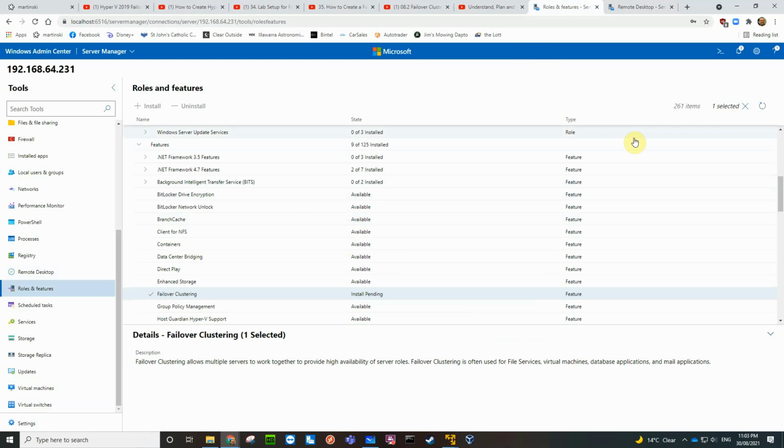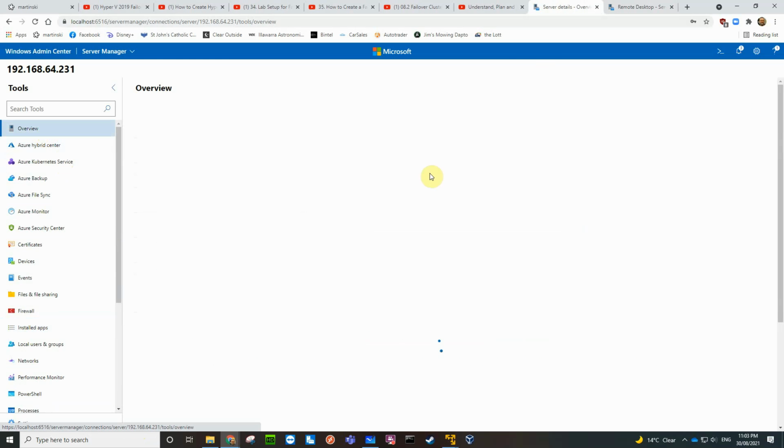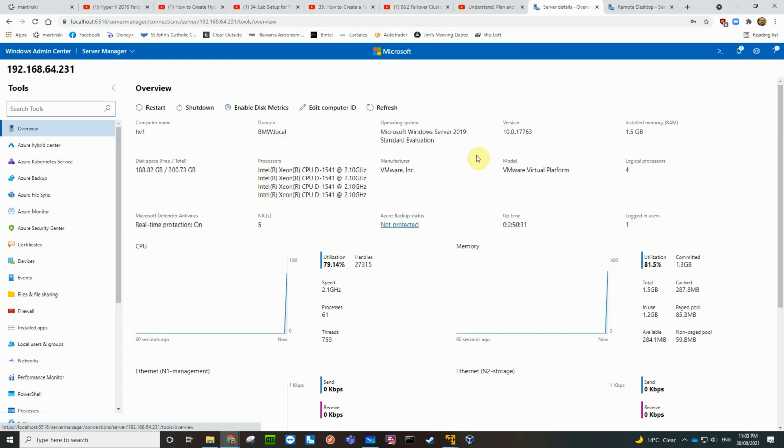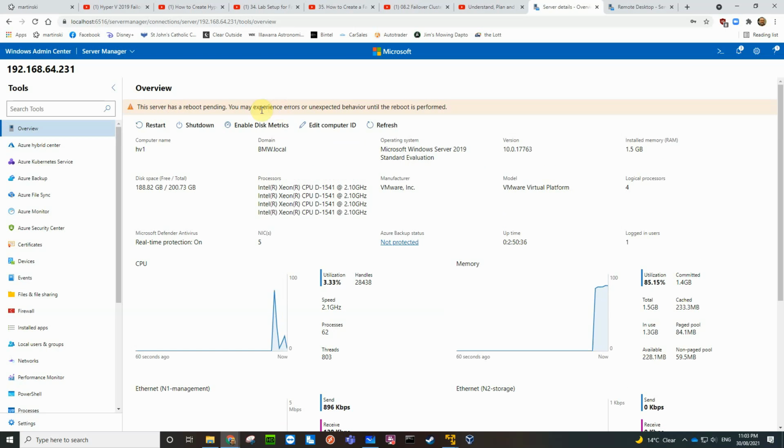Let's do the same thing on here as well. So let's go back up to overview and do a restart. Whoops, has a restart. Okay, so it actually tells us up in here as well, restart.